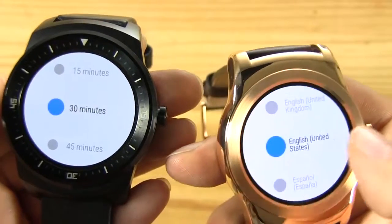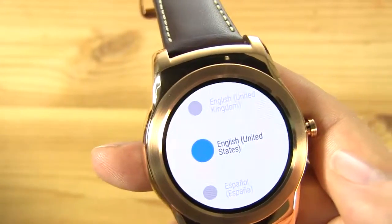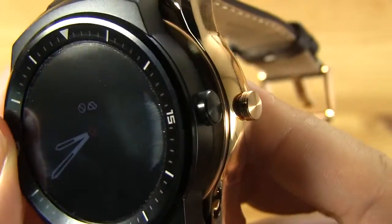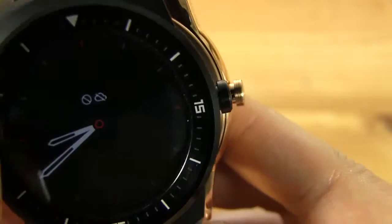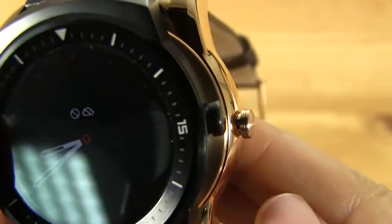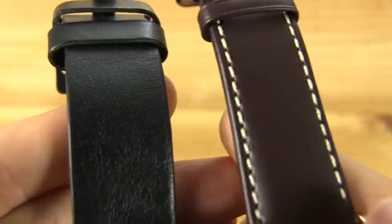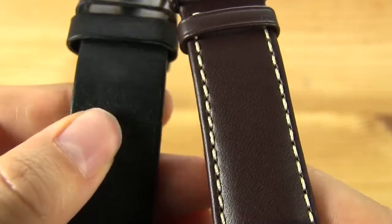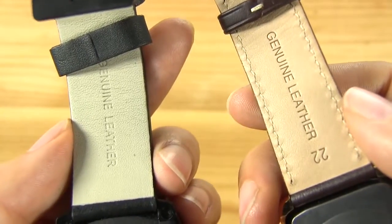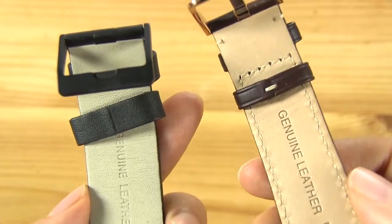Now the display on the Urbane is actually made of Gorilla Glass 3 instead of plastic on the LG Watch R. Now looking at the crown on this side, you can see that they've made it a little bit smaller, and they've given it a slightly different aesthetic. The Urbane also offers an upgraded strap. This one has a little bit of stitched leather onto it, although I do quite like the soft touch of the LG Watch R. So now they're both genuine leather, but the Urbane just seems a little bit more premium.